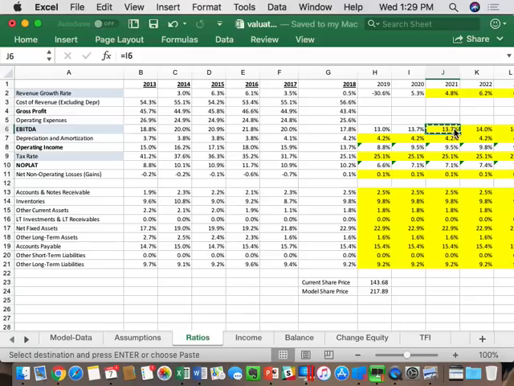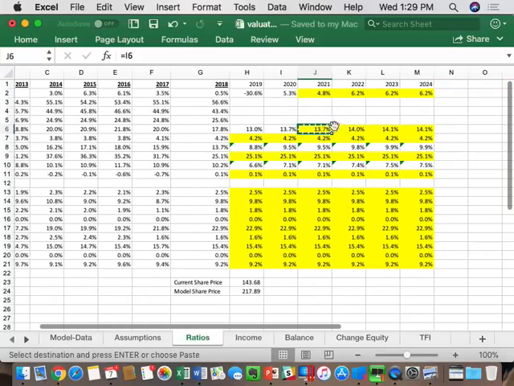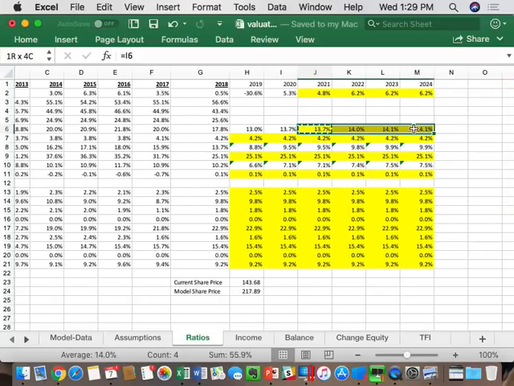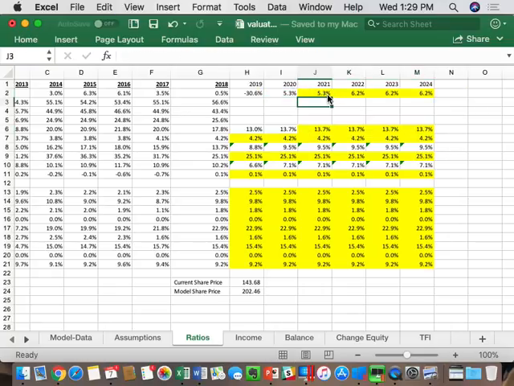Copy it over so that my hard-coded assumptions that were in there, and same thing for growth rates, aren't lingering around. It can really frustrate me when I'm making changes if, like this final year, which was hard-coded, was a different margin. Now, it's not dramatically different for Victoria's Secret, but if it were, that could really cause problems in my valuation, right? But nonetheless, I get my model ready to go.